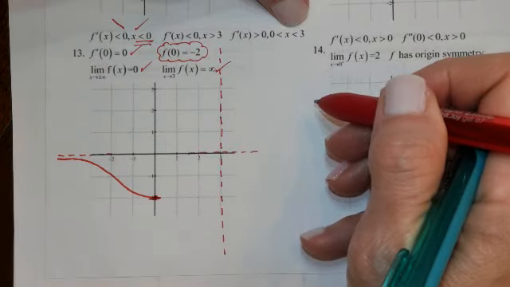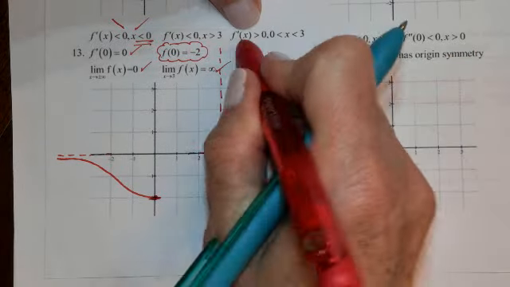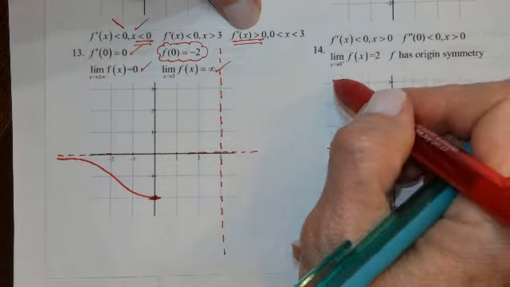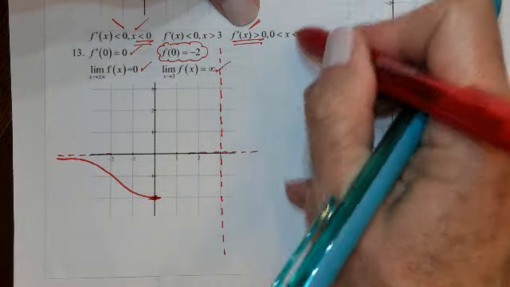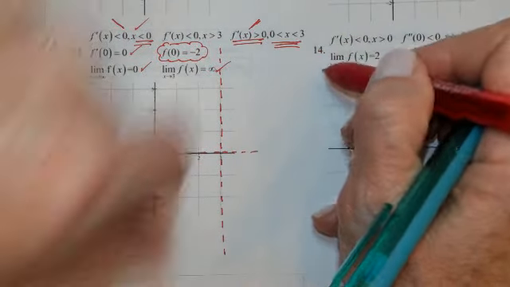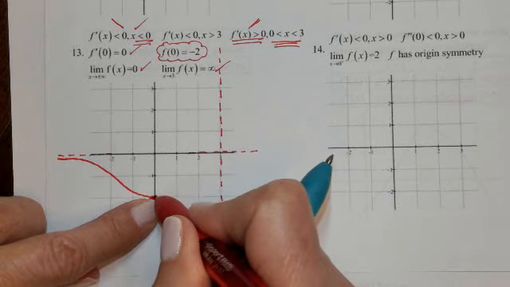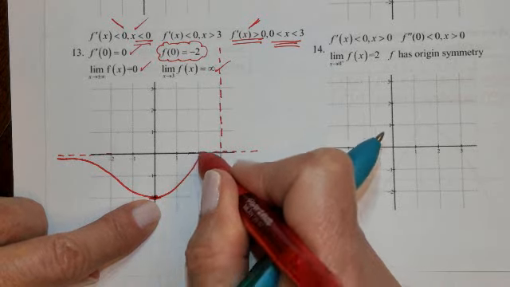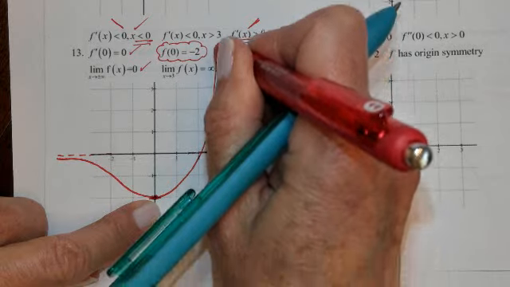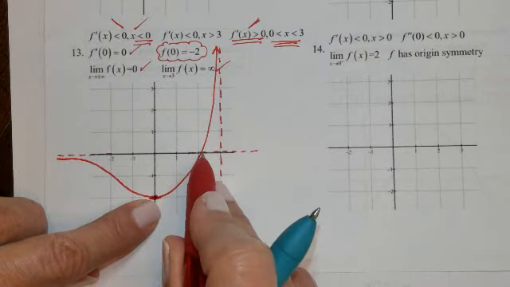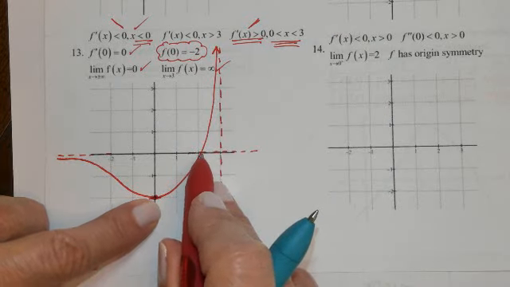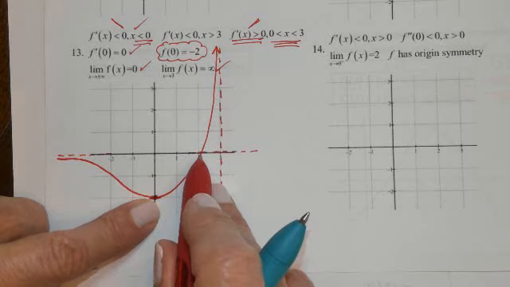Okay, the next spot would be over here. So f prime is positive, so we're increasing in this section. What's something that we could do to make it increase? Just like that. So here's where we cross that horizontal asymptote, and that's okay. Perfectly fine to do.